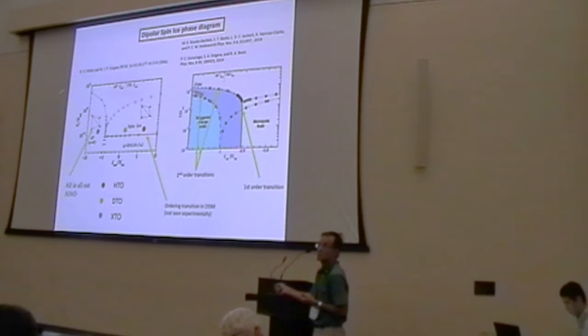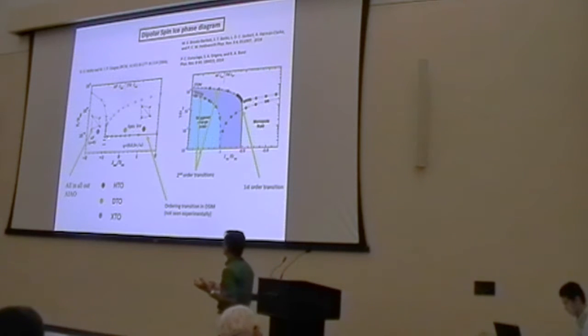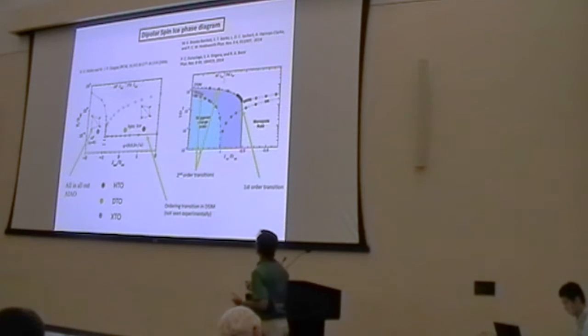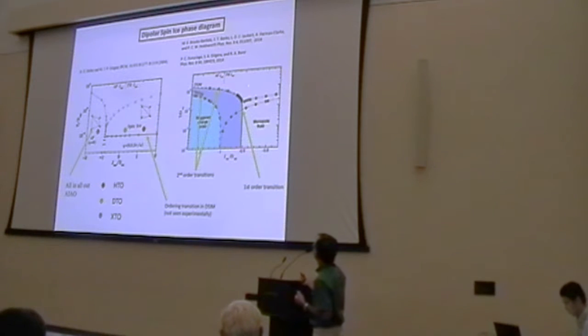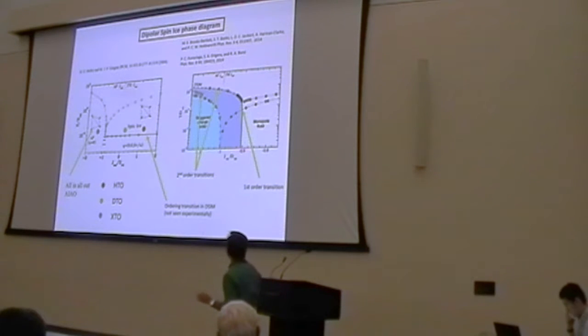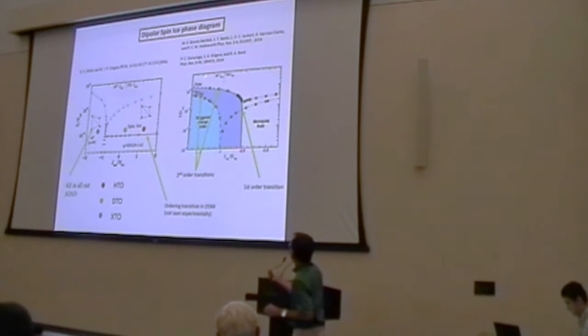Moving along here corresponds to moving the values of the chemical potential. And here, then, the double and single monopole crystal phases are degenerate. And here's a nice figure from a paper by Borsi and collaborators that has another very important point for this talk: if you look at the dipolar spin ice phase diagram between spin ice and all-in-all-out, there's a multicritical point. There's a line of first order phase transitions and a line of second order phase transitions, whereas in nearest neighbor spin ice, there's only second order.